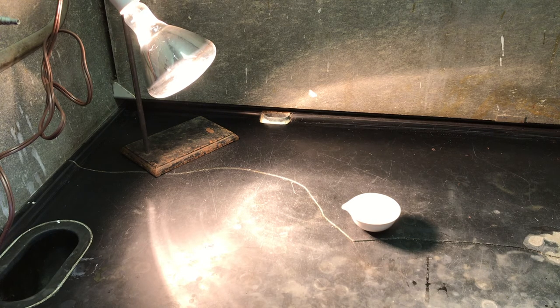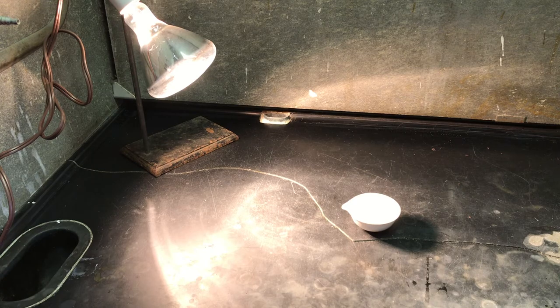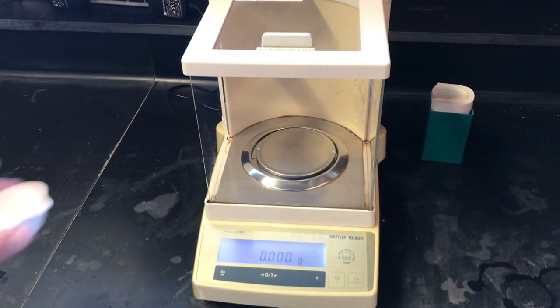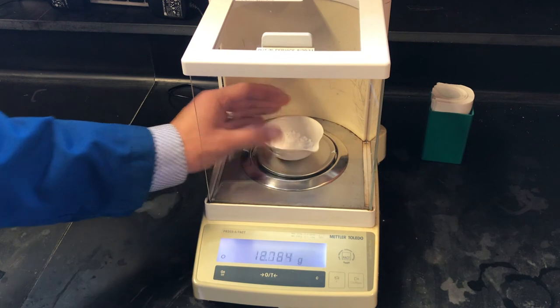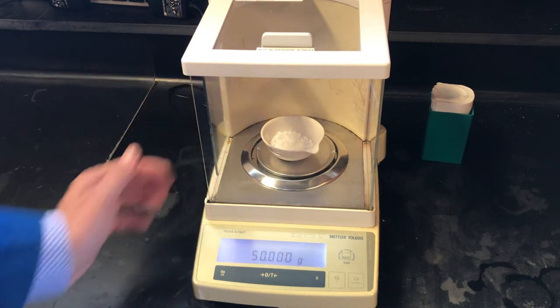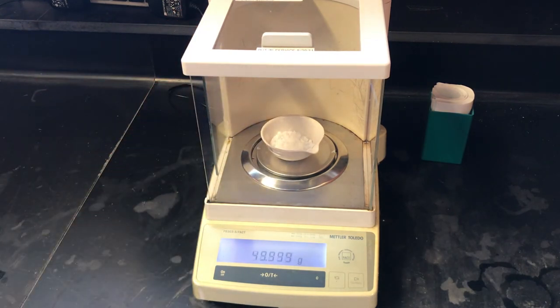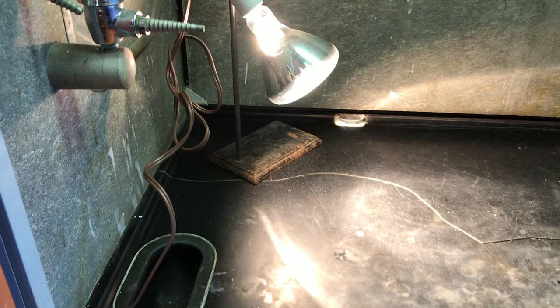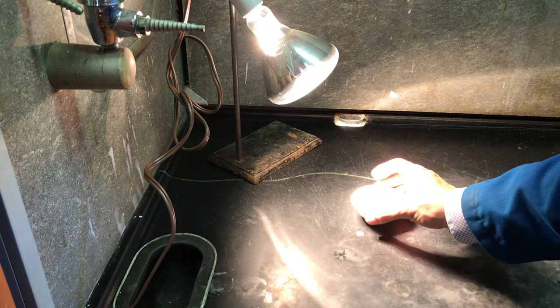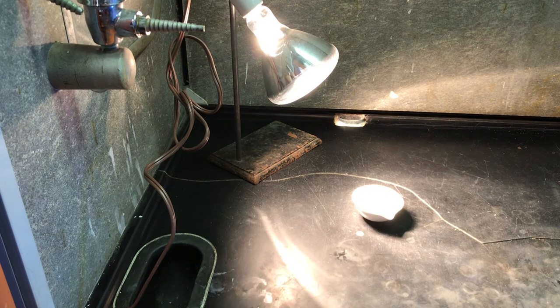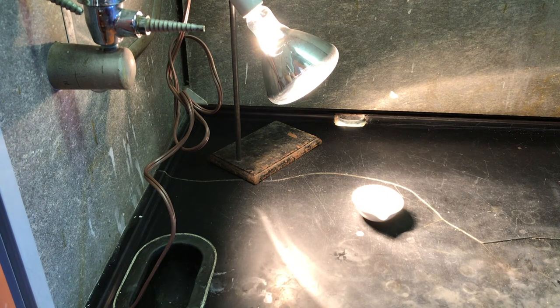After 15 minutes of drying under the heat lamp, we'll collect another mass of our alum in the evaporating dish. The mass after the first drying is 49.999 grams. We're looking for a constant mass, which would indicate that all of the water has been driven off of our product and it is dry.